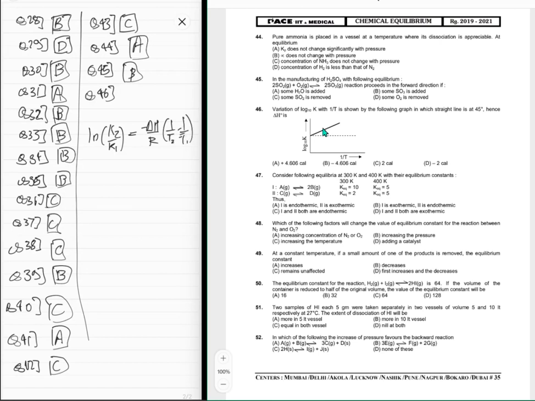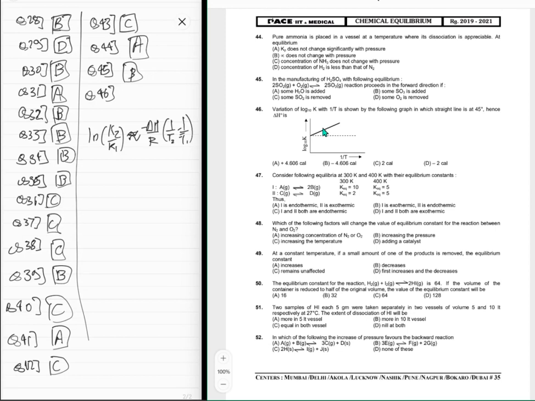This is called the Van't Hoff equation. It's basically an approximation where you assume that delta H and delta S are constants with respect to temperature, and then you can derive this equation. It's practically useful because changing the temperature doesn't change your delta H a lot sometimes, and then we can use this, of course.